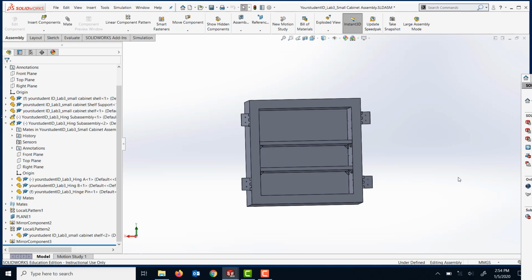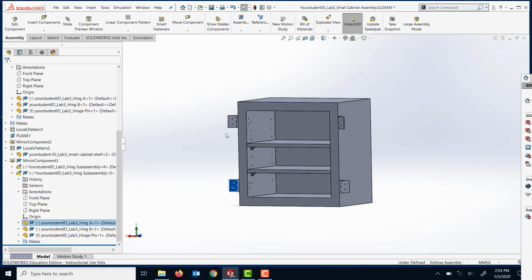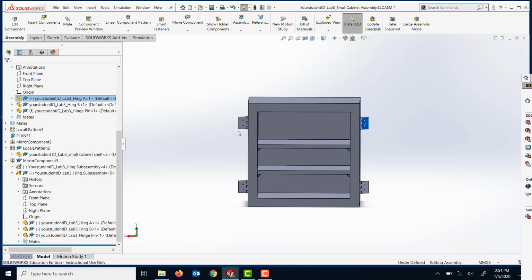So now I have these hinges installed on each side and they're fully independent from each other. If it wasn't independent, then I would dissolve the subassembly and add some relationships or information so that they were independent.